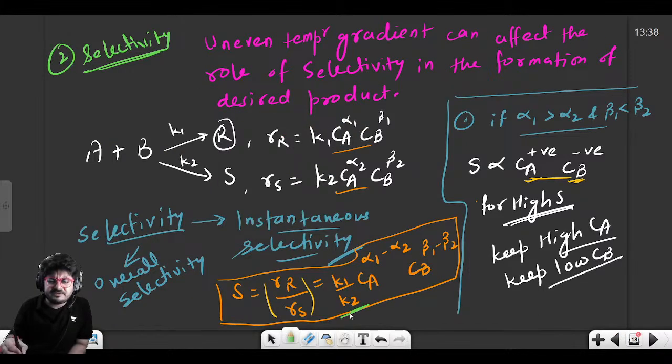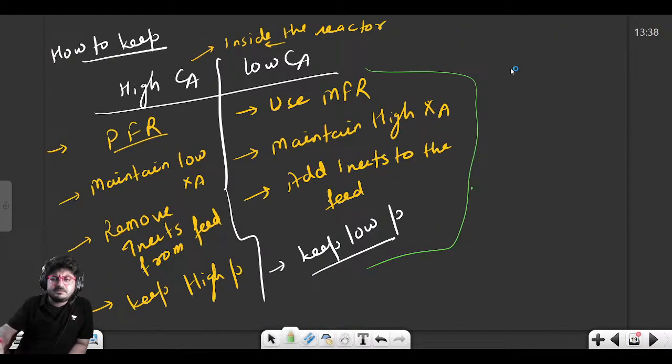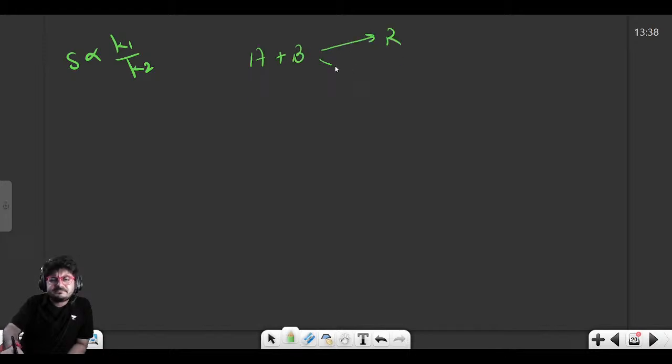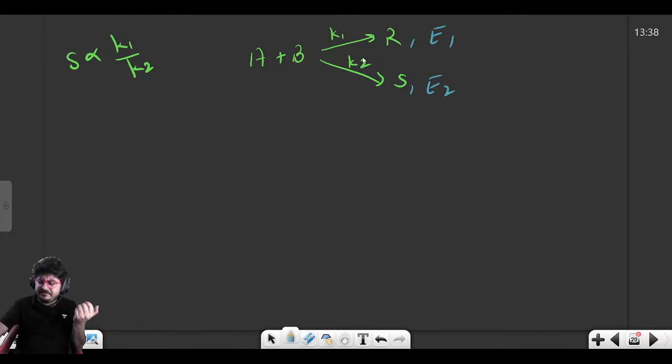Now if I talk about the temperature, which was the main point of our question, okay? So you know that for temperature, selectivity is proportional to K1 by K2, and the reaction was something like this. So here you know that for the first step activation energy will be E1, and for the second step let's say E2. Because it is obvious K1 and K2 are different, but the temperature has to be the same. So obviously rate constant K, apart from temperature, depends on the value of activation energy. So for two different reactions activation energies are different. That's why the rate constant K will be different even for the same temperature.